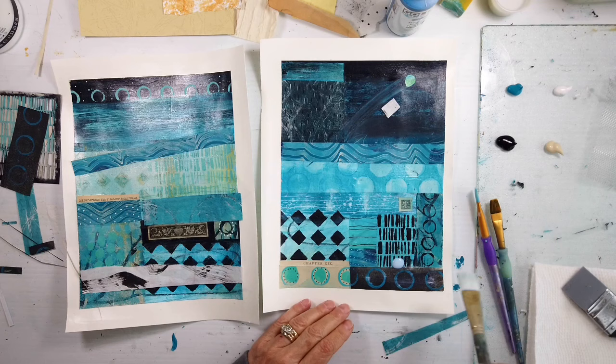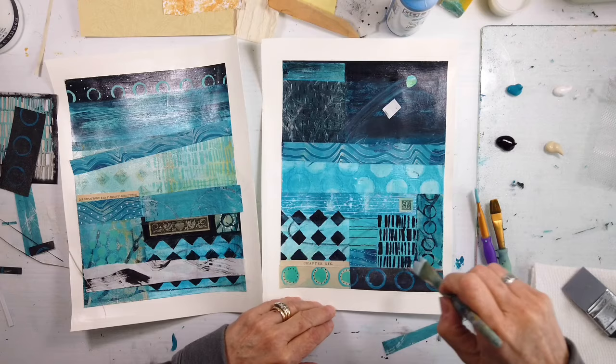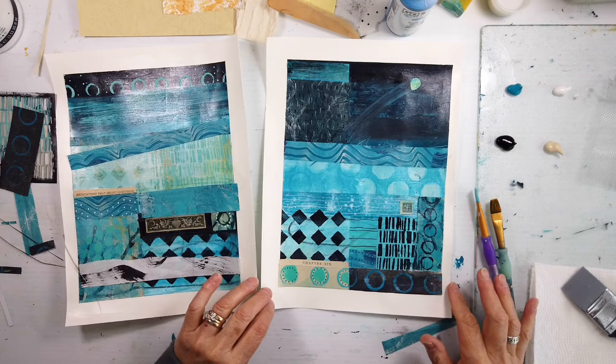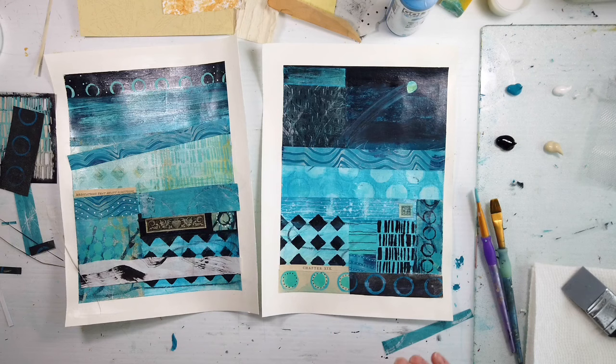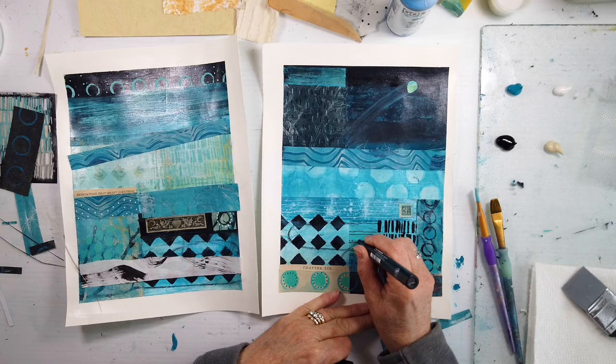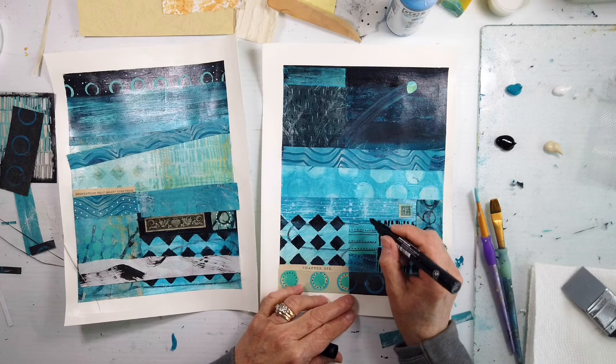These four, except for the anomaly that's there in the right hand side — that was a total accident. A drop of water landed unbeknownst to me, and then I wiped it away and voila, I got this really interesting shape. I thought, wow, that's perfect. So I left it there and added the streaky motion to it. When I wiped it with the cloth, it started that streak in actually a great diagonal direction. So sometimes these things work out. And if they don't, you can just veil them, cover them.